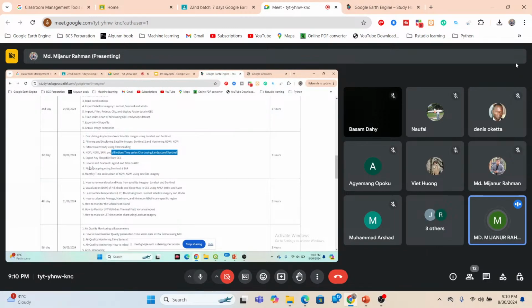How to export a shapefile, how to add the gradient, legend, and title in Google Earth Engine, as well as flood mapping, how we can identify flood water bodies using Sentinel-1 SAR data, and the monthly time series chart for NDVI, NDWI, or any other indices. Okay, so let's go ahead and start one by one.